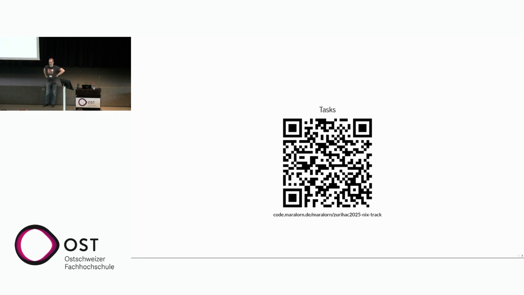Yes, there in the front. So if I use cabal.nix to build my package, you showed us how it sort of magically gives us all the packages as the arguments for that derivation. What if I want to use maybe a locally patched version of one of these packages? So how do I override this behavior of it providing all of those dependencies magically?